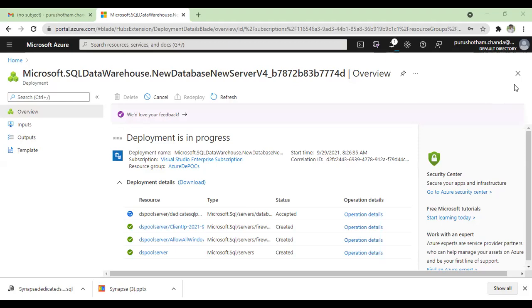Now you have a source. What is the source here? ADLS. Now you have the target. What is the target over here? Dedicated SQL pool is the target. Source is our ADLS. Now I need to get the data from this ADLS and load it into dedicated SQL.